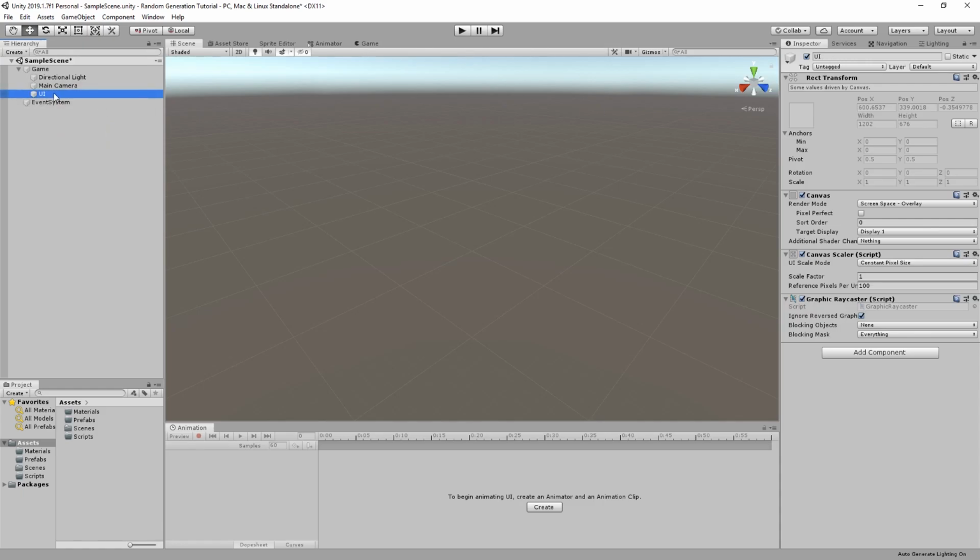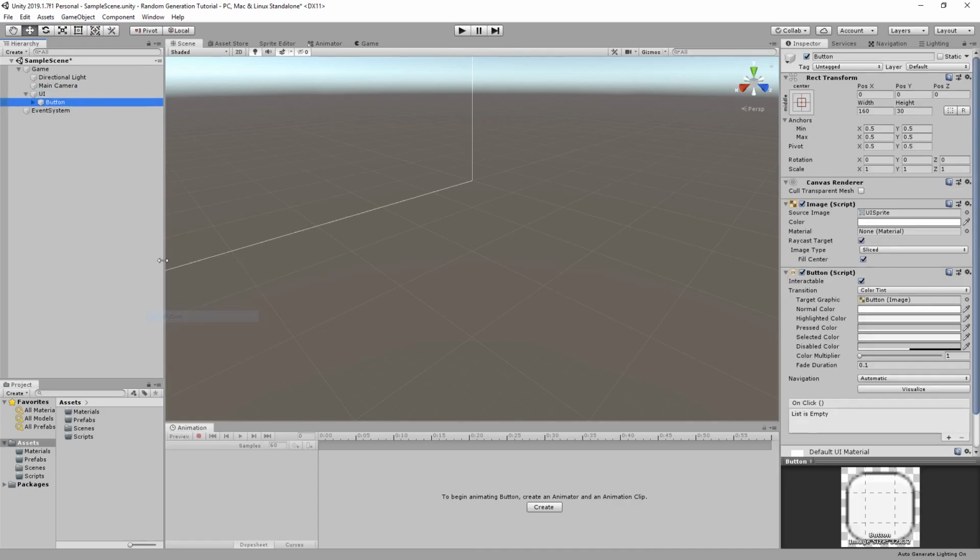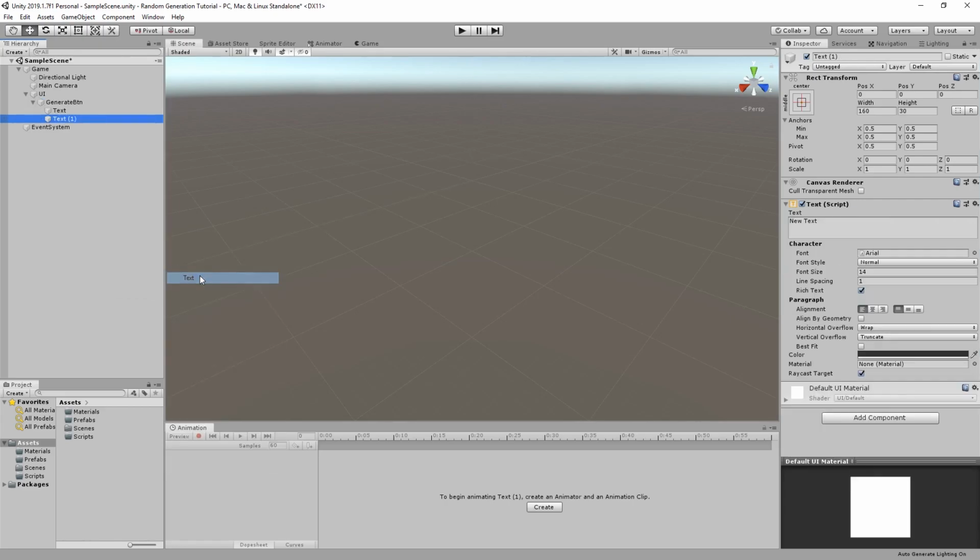I'm going to then right click on the UI and create another UI element called button, and I'm going to rename that button to Generate BTN. Below that button we want to add some text, because right now it's just going to be a blank button, so I'm going to right click again, go to UI and click on text.